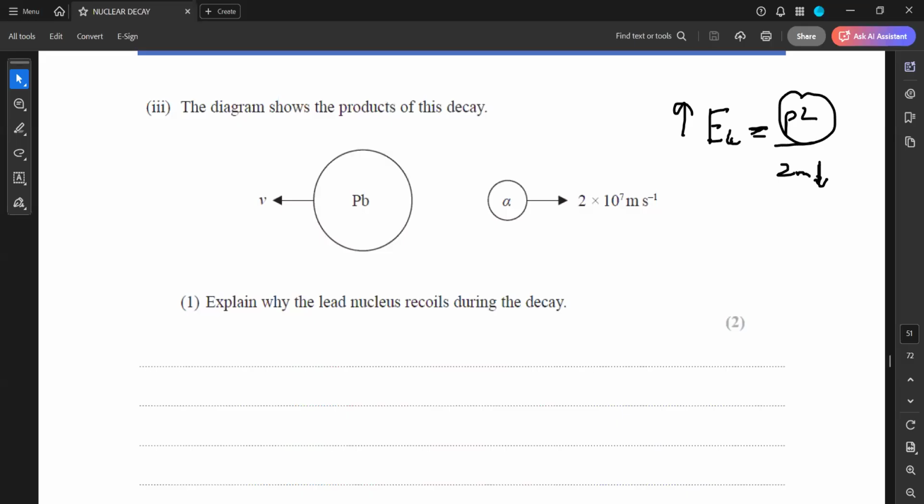So how to structure this answer? You will mention that the kinetic energy depends on the mass and speed. Kinetic energy is proportional to the speed squared. Because alpha particles are lighter, the particles are moving fast, so the alpha particle carries most of the energy. So one thing you will relate is that the kinetic energy depends on mass and speed squared. The second point you will say is that alpha has less mass, so higher speed, and greater kinetic energy proportion.